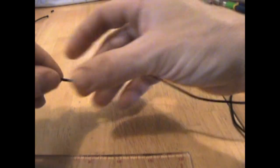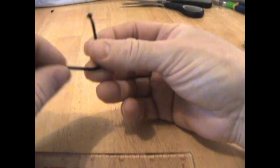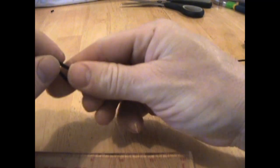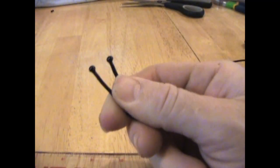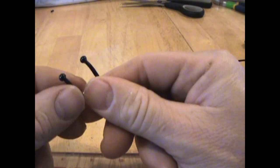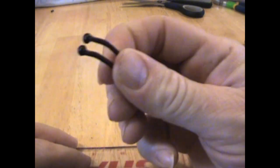Okay, hello. I've been wanting to do a video showing how to make a melted-end string loop for a bow. I've been tying loops, only about 6 loops, I think, on my bows in total, but I'm starting to get the hang of it.